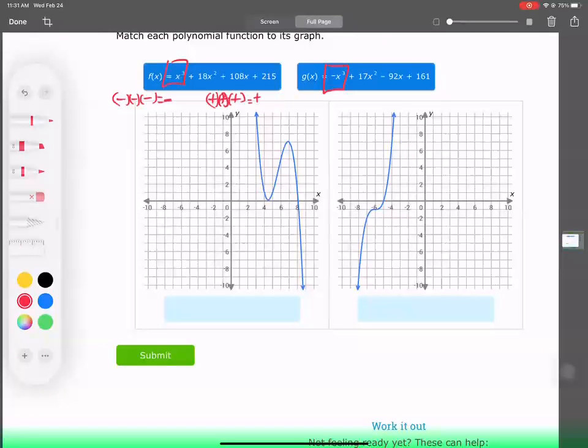Okay? So on the right side, we better go up, and on the left side, we better go down. My only choice is this guy over here. Now, I also want to give you guys another trick, and this is a trick that we probably remember from Algebra 1 and Algebra 2, the Y-Intercept. If I had just plugged in 0, 0, 0, isn't the only number left 215? That means this graph would shoot up, and does this graph shoot up to 215? Sure, it does. But careful, so does the other graph.